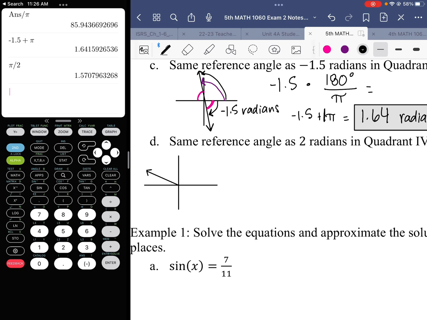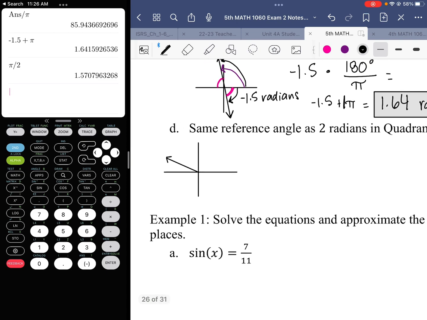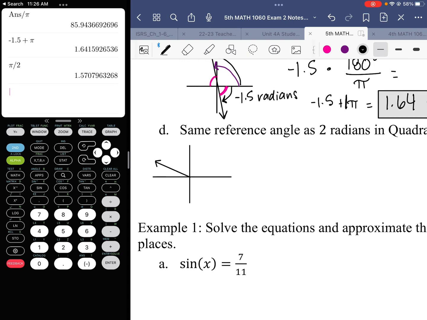So the reason that it's over there, okay, think about negative 1.5. That's like not quite through, right? So let's turn it into degrees again, just to help you visualize what this should be. So really that's going to be 360 divided by pi, right? So that's 114. Okay, let's just say 115 for the sake of what our brain is trying to do.